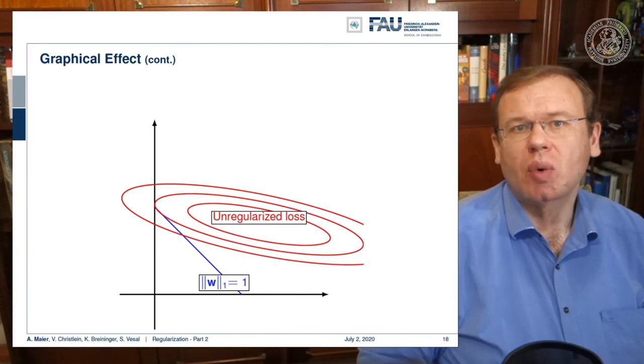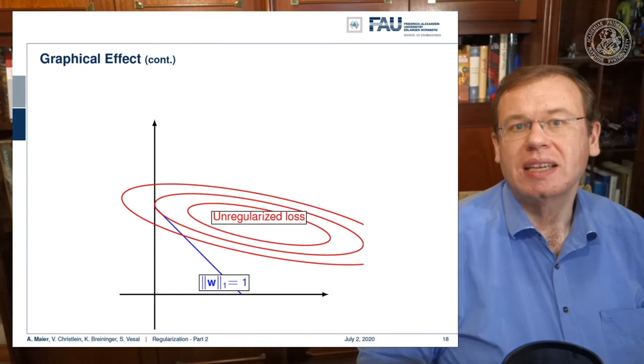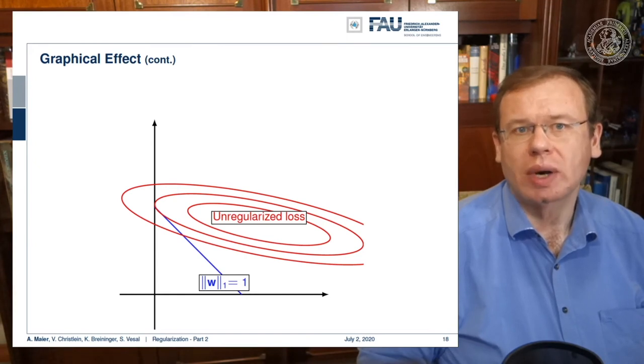This is a solution that is very sparse, meaning that we only have entries for y in our weight vector and the entries for x are close to 0 or equal to 0 in this case. So if you want weights to be sparse or if you want to create networks with few connections, you may want to introduce this as an additional regularization on the weights. This will cause sparse weights.